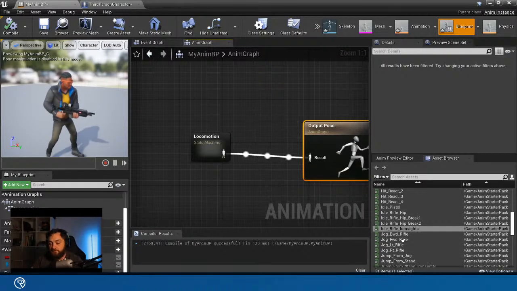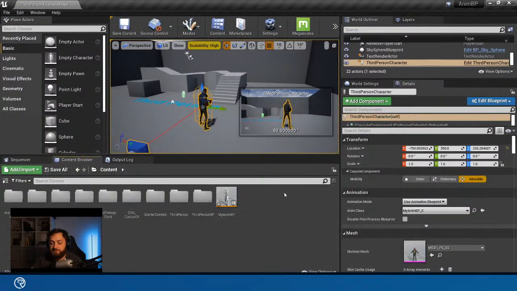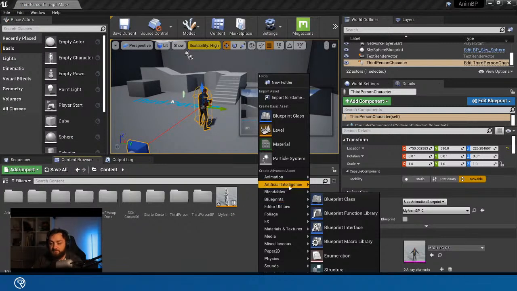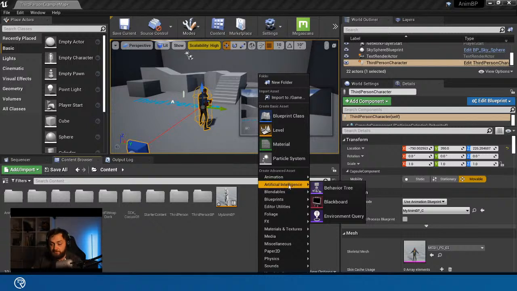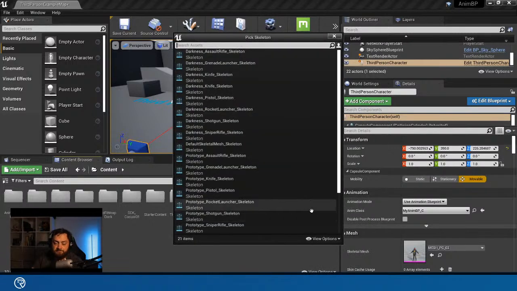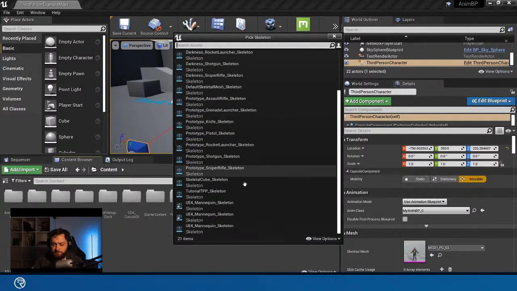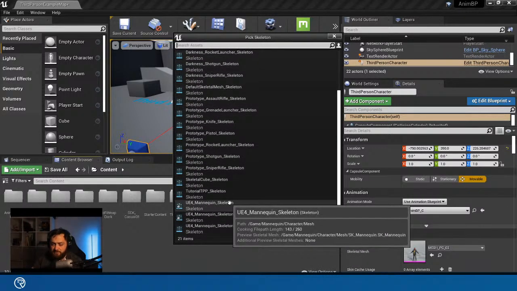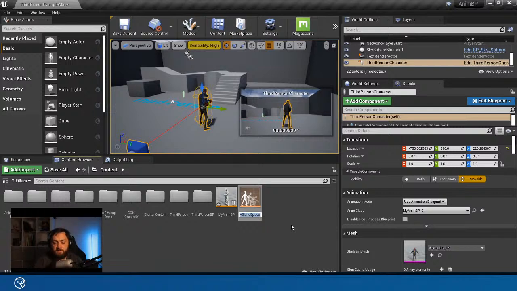Anyway, let's go into the movement stuff. So we can use blend spaces. A blend space is a way to have animations blend together based on multiple or single values. I'm going to do a blend space 2D, which is this one here, the normal one. You choose a skeleton like normal, and make sure you choose the right one. It's this one. And this would be movement.